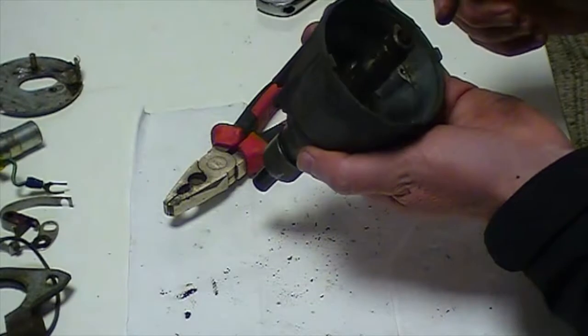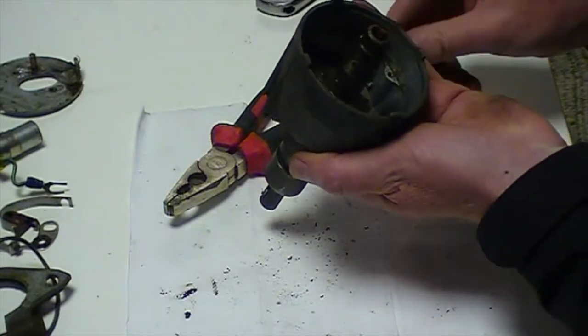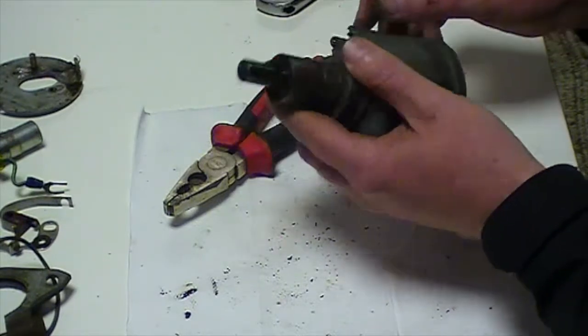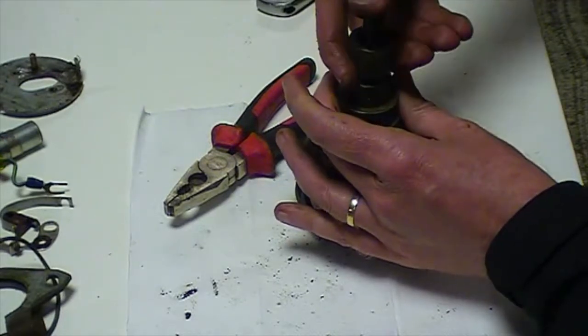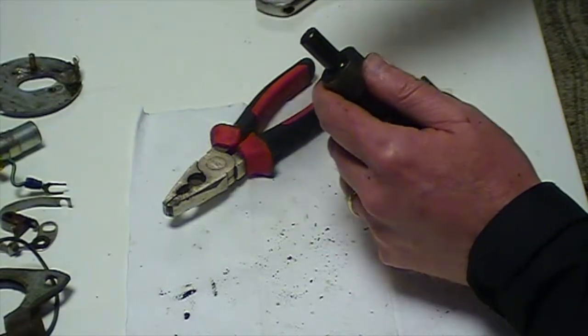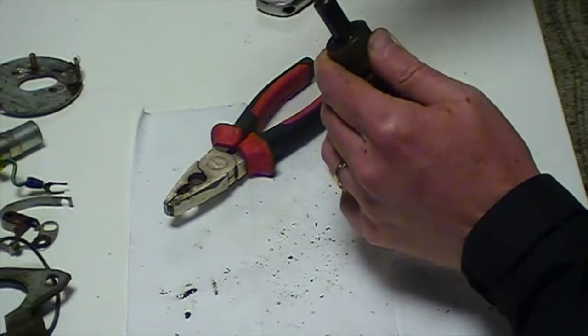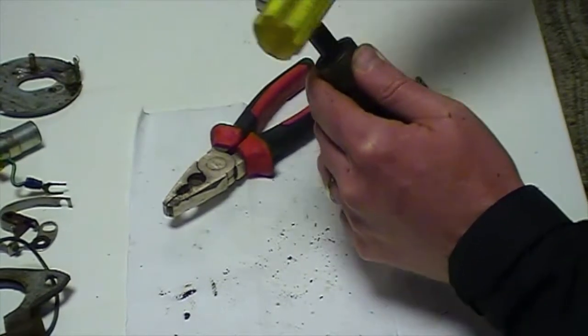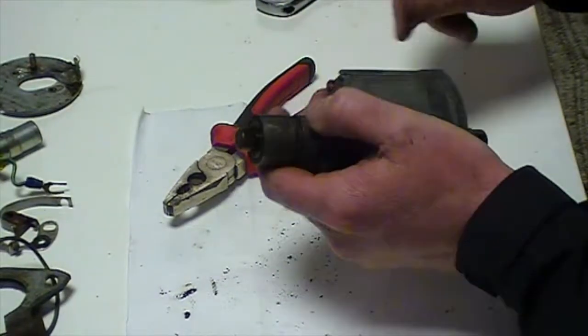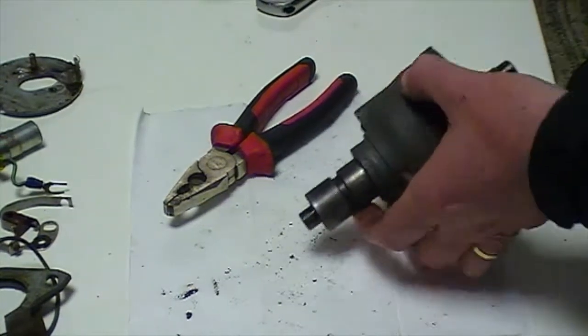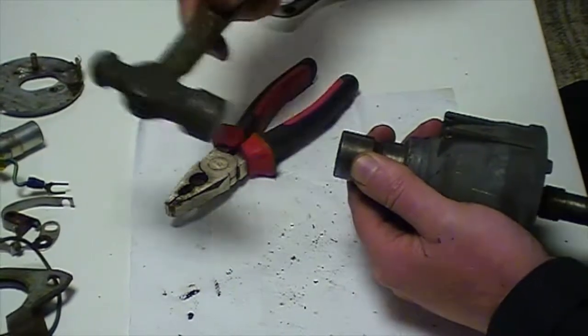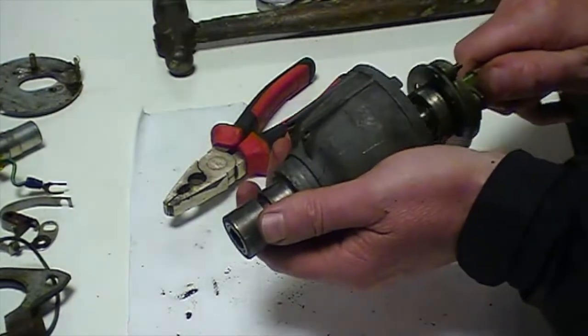Now, the shaft will now come out. There is a bush at the bottom, and there's a bearing at the top, so it does need to be encouraged out. Just light tapping with a small hammer, preferably something like a copper-based hammer, or an aluminum mallet, or the handle of a screwdriver, as most people have those more handy. Just tap it out gently. Primarily, it's the bearing that you need to unseat. Just give it a final tap with the small hammer, and it should pop out. And there you go.